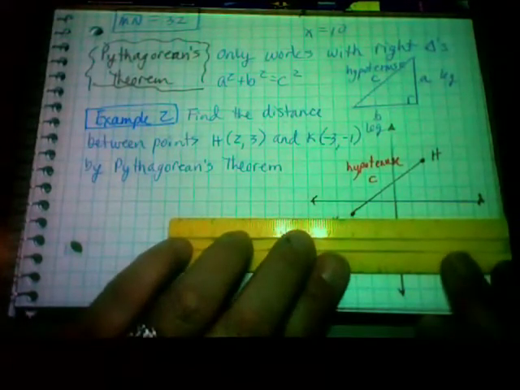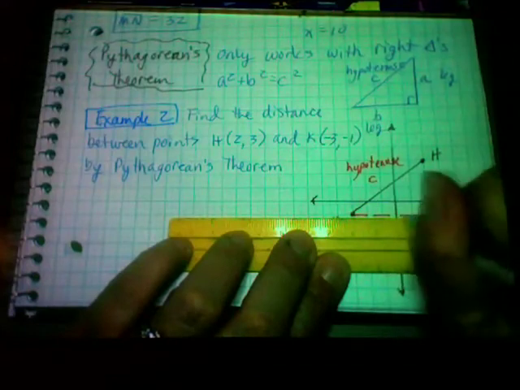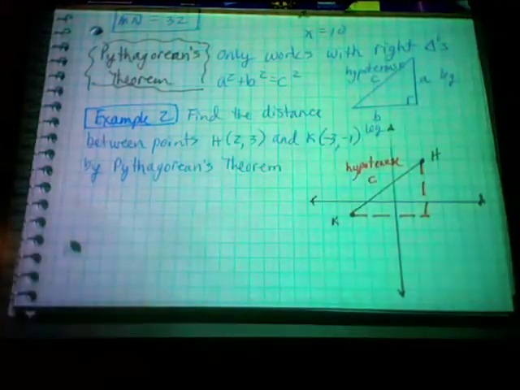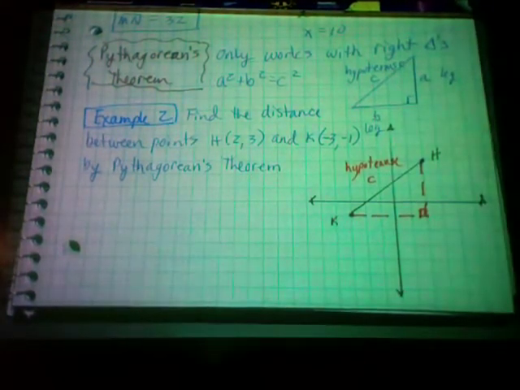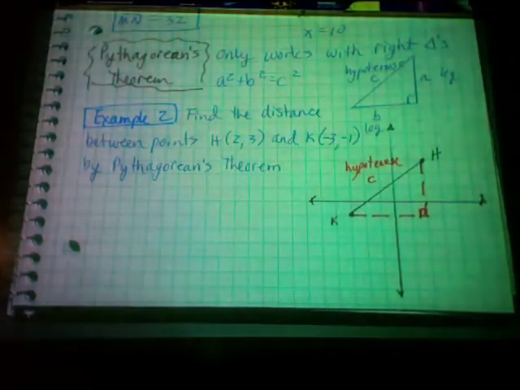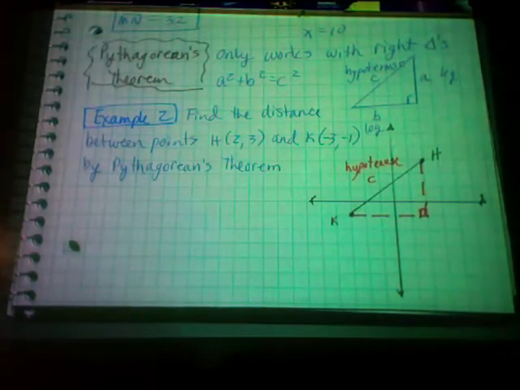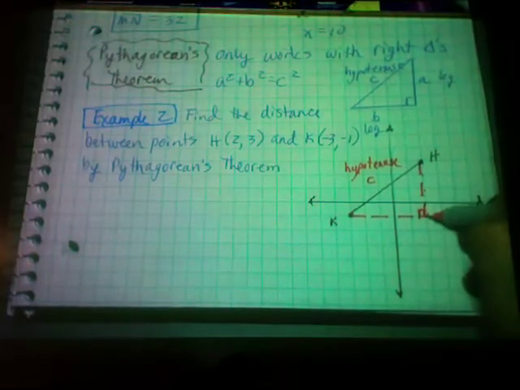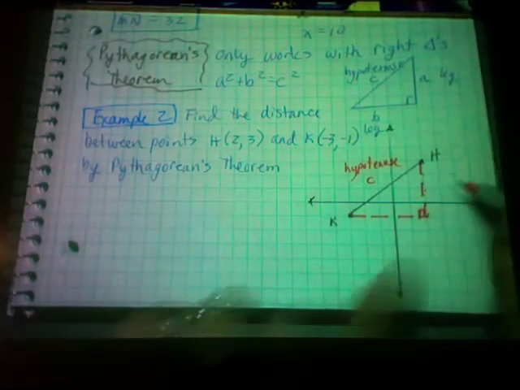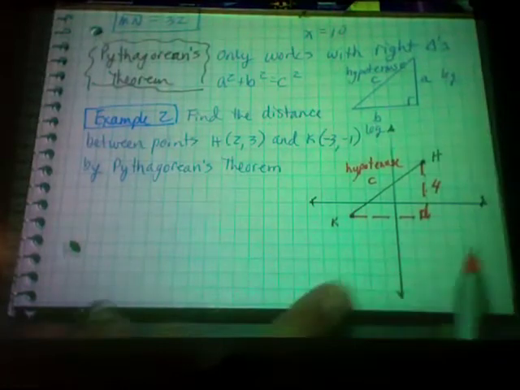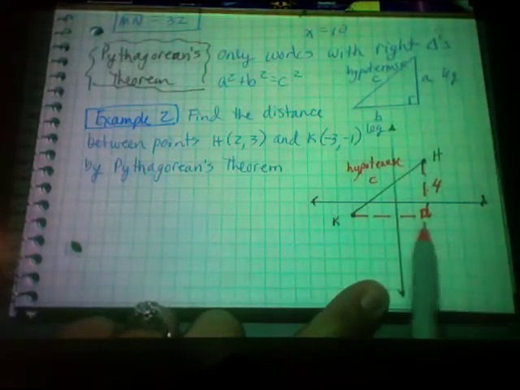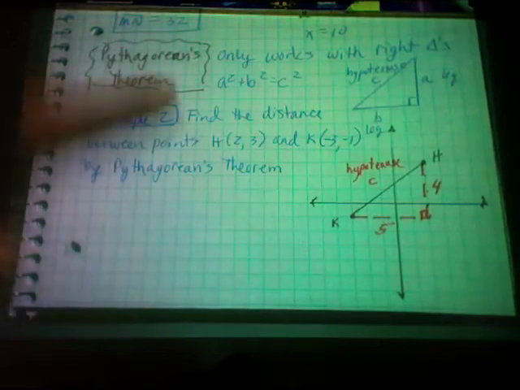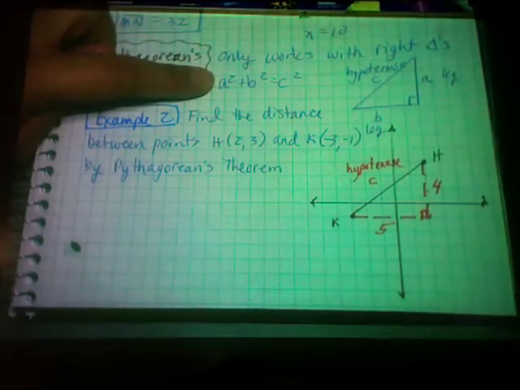And then you're going to create legs. Can't we find the distance of the legs quite easily? There's our right angle right there. Can't we find the distance of those legs? We can count those squares, can't we? How far is it from H down to here? How many units? 4 units, right? If you count, there's 4 squares, 4 units. Then how many down here from here to K? 5 units, right? Can't we use Pythagoras Theorem, throw it into this formula, and find the hypotenuse? That's what we're going to do.